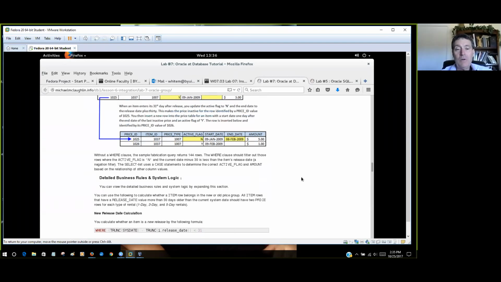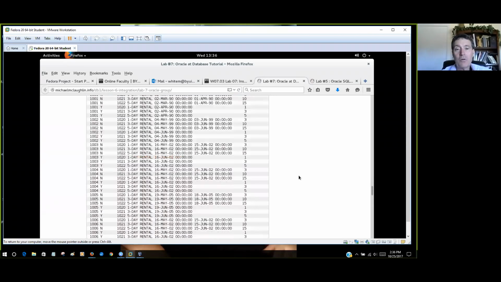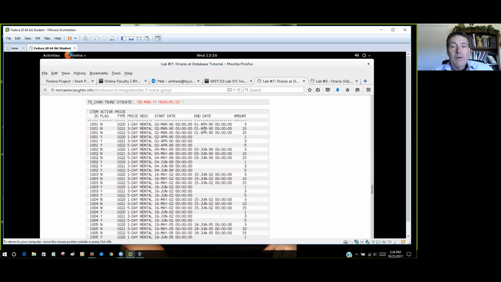Pause again. Now we need to go through how we construct the select clause. We're building the select clause. How do we construct this start date, end date, and amount in our select statement?